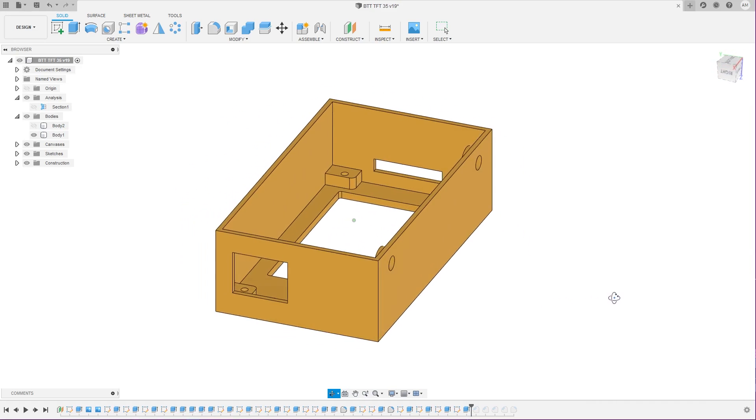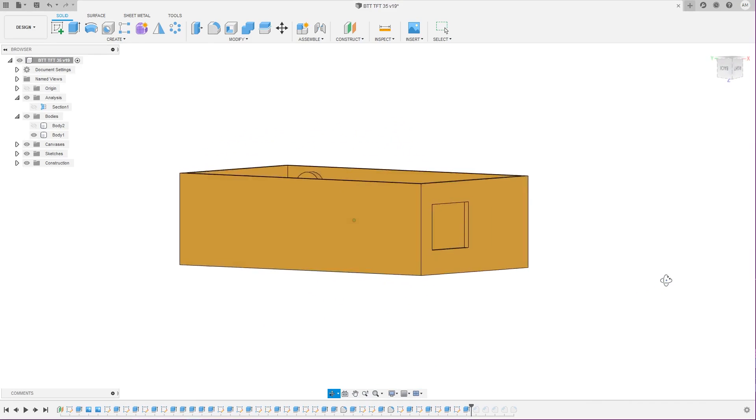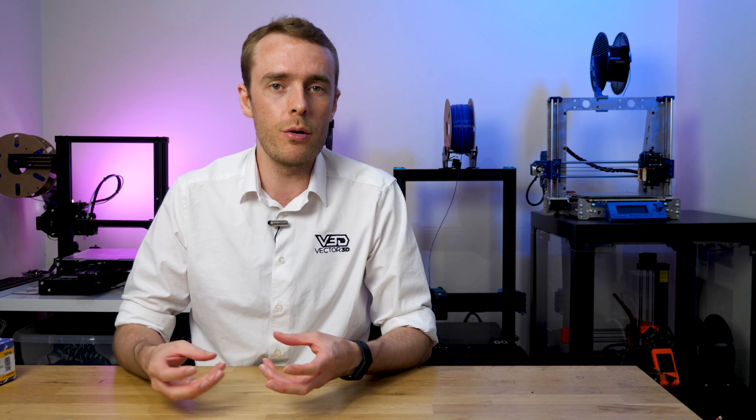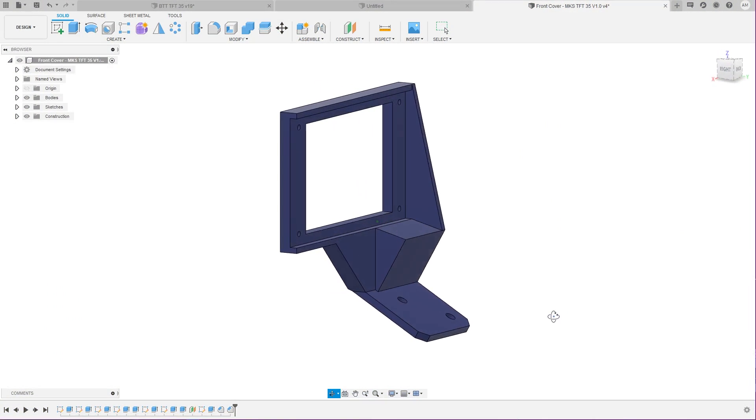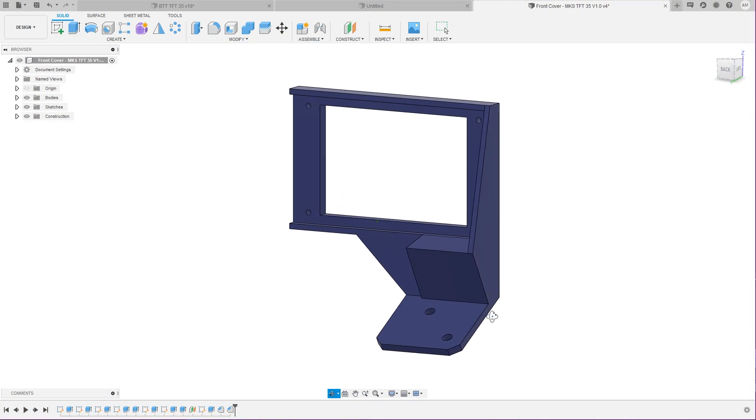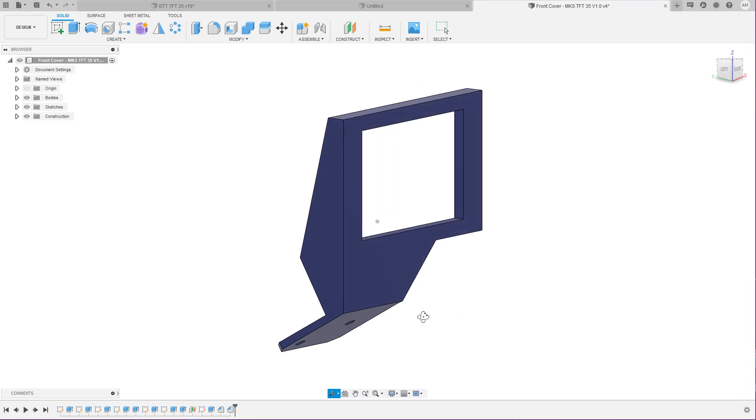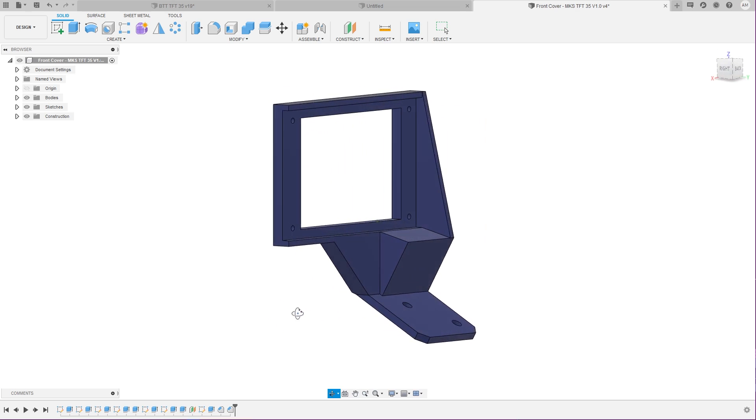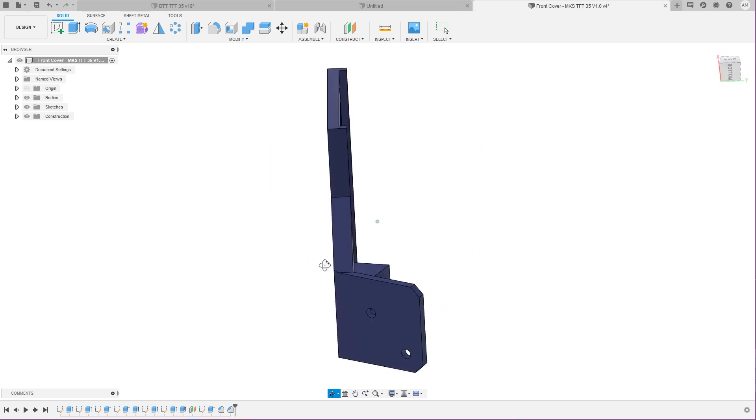I would suggest trying to get the basics right. The mounting holes for both the screen and mounting to the printer and get the right size so you can put the whole TFT maybe into whatever enclosure thing you're making. Those very basic principles sound really simple but in reality it's actually not that simple to get right and perfect and printed to the right size. So get the simple things right and then the complex things you can add later on once you've got the basics and you know that it works. Having something that works as I mentioned just now is the primary objective.